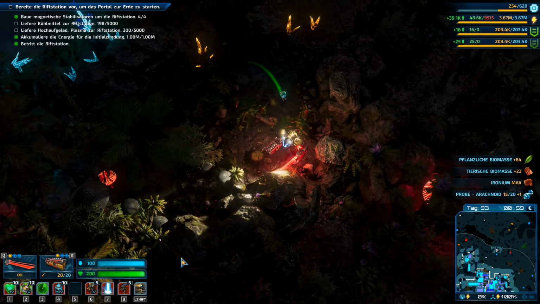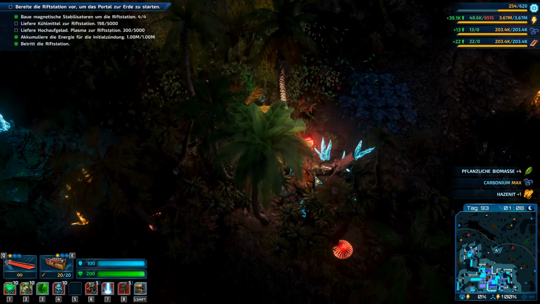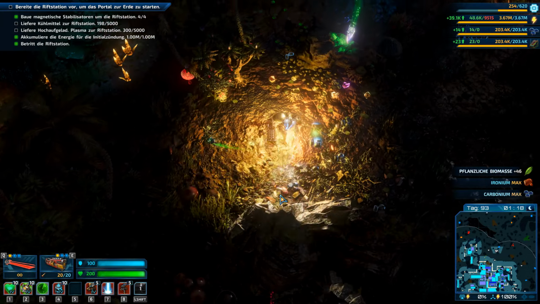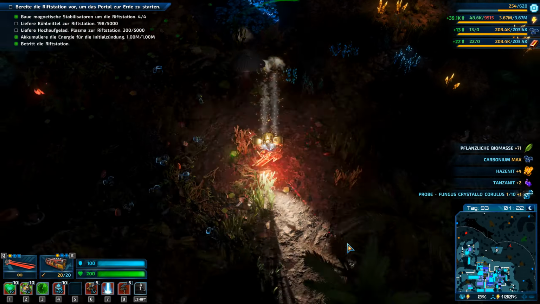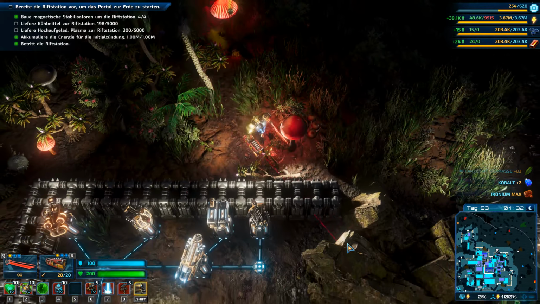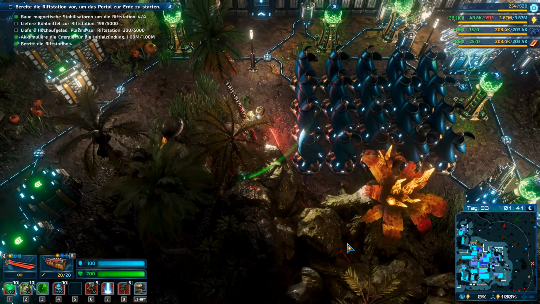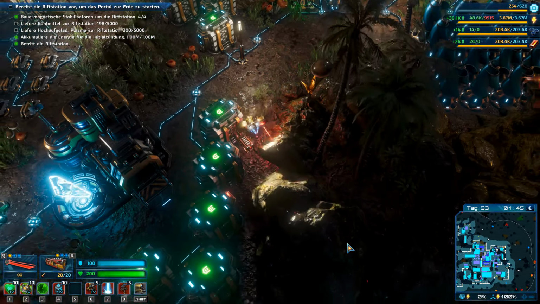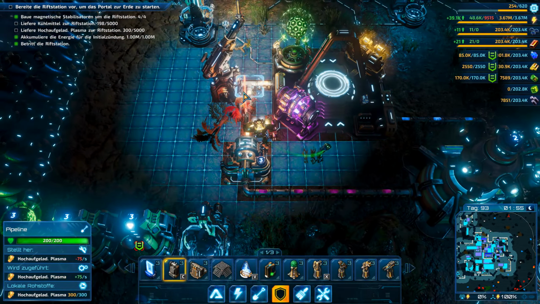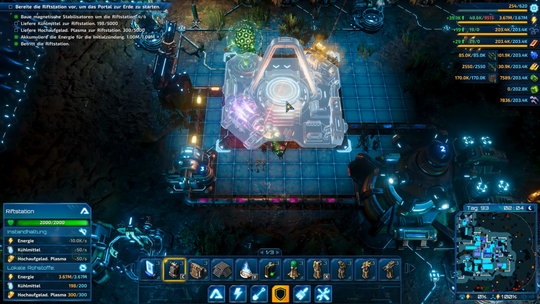Das müssen wir abwarten, bis wir so weiterkommen. Eigentlich könnten wir es fertig machen. Liefere Kühlmittel zur Riftstation. Warum liefert der kein Kühlmittel? Hochaufgeladenes Plasma. Ach so, da brauchen wir auch in gewissen Mengen Kühlmittel. Hä?